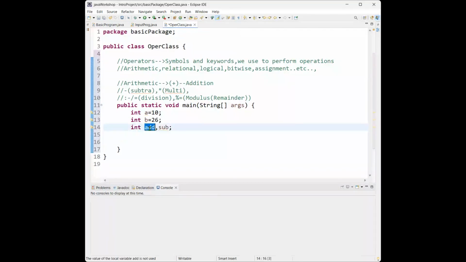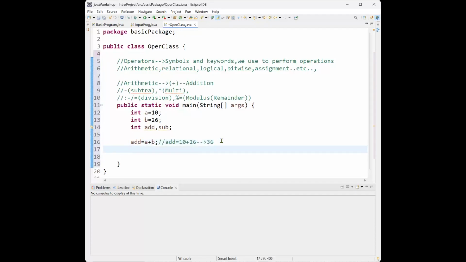These are the two variables. I will store the addition of these numbers in the add variable, and the subtraction of these two numbers in the subtract variable. Now I will use add equals a plus b. So here in the add variable, it will store the value of the addition of 10 plus 26.